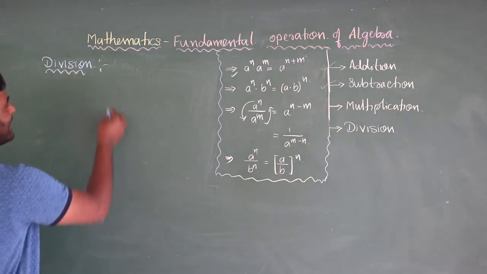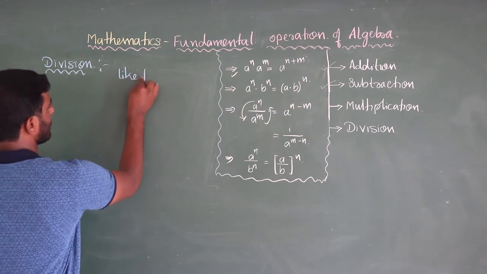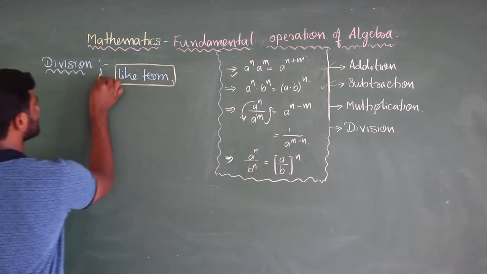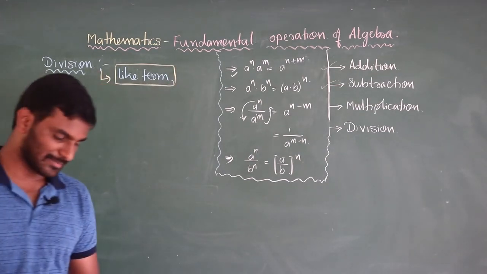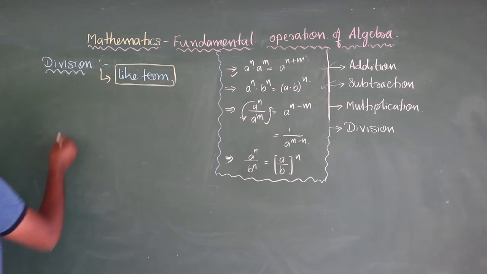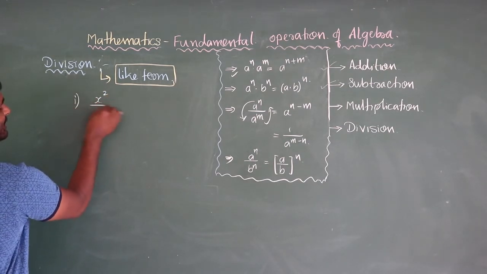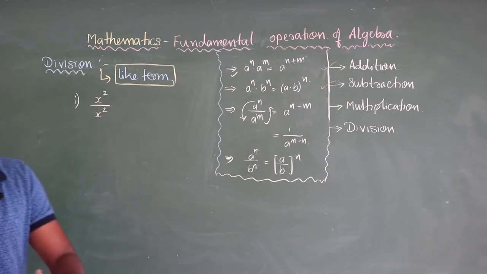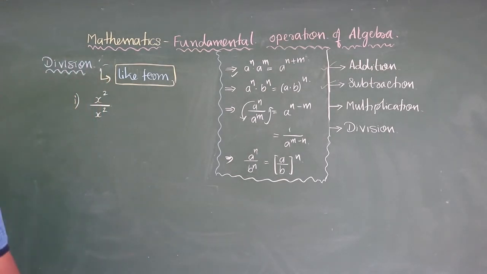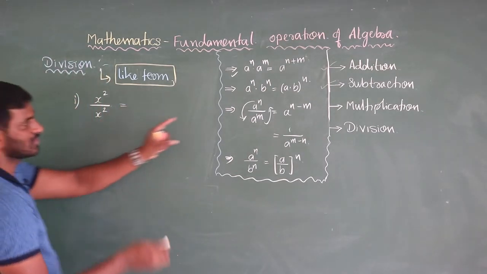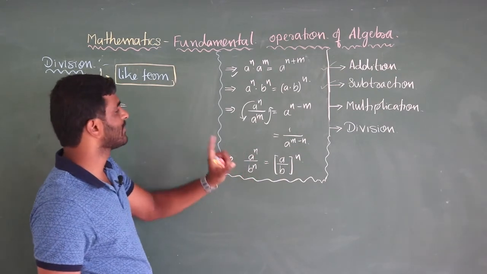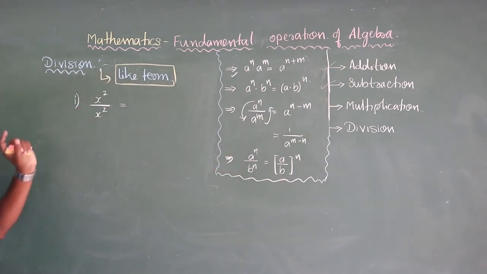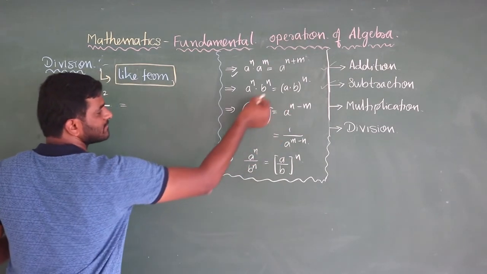The division of like terms and unlike terms. Let me explain first what like terms are. After that we'll move on to the unlike terms. In like terms, if it is x square divided by the same variable x square, almost always the answer is 1. Using this formula, a to the power of n and b to the power of n, otherwise the same formula, but the base is same here. So the same formula, just we are taking it to the upside here, okay?